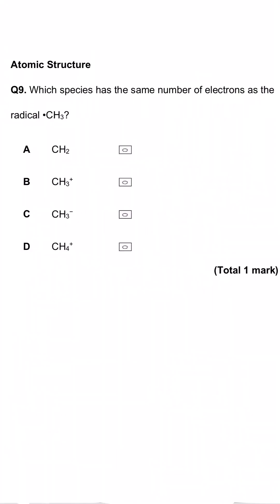This question is about the number of electrons in particular species. We're asked which of our four options has the same number of electrons as this radical shown here. Now, radicals have unpaired electrons, which is what that dot is representing on the left-hand side. And it's why the formula is unfamiliar. Carbon has got six electrons, and hydrogen has got one, but there are three of them, so the radical has a total of nine electrons.